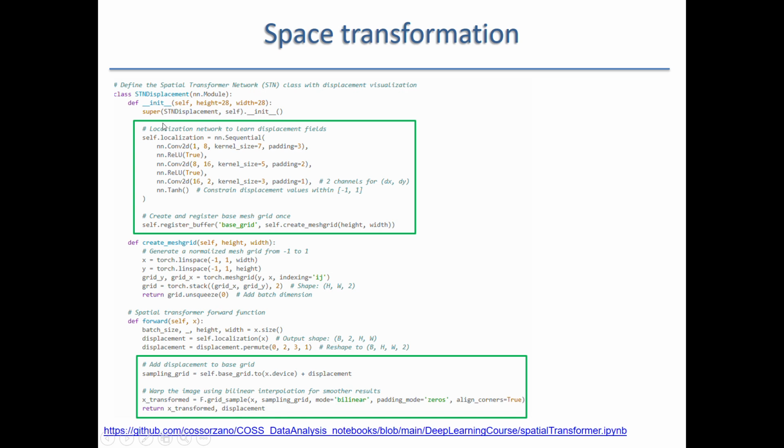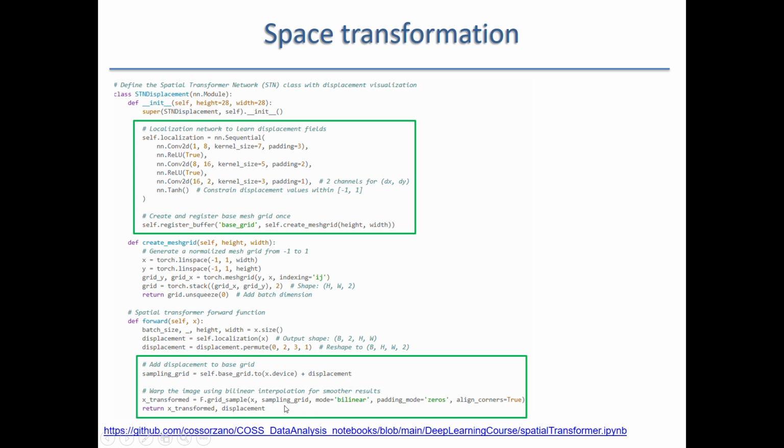So here we have the network, and the last part is producing two components, one for the displacement in x, another one for the displacement in y, and they will be normalized to be between -1 and 1. And then here we have the resampling. For the resampling, we have a mesh grid. This grid is somehow a static member of the class. And then what we do is resample the input image with this sample grid.